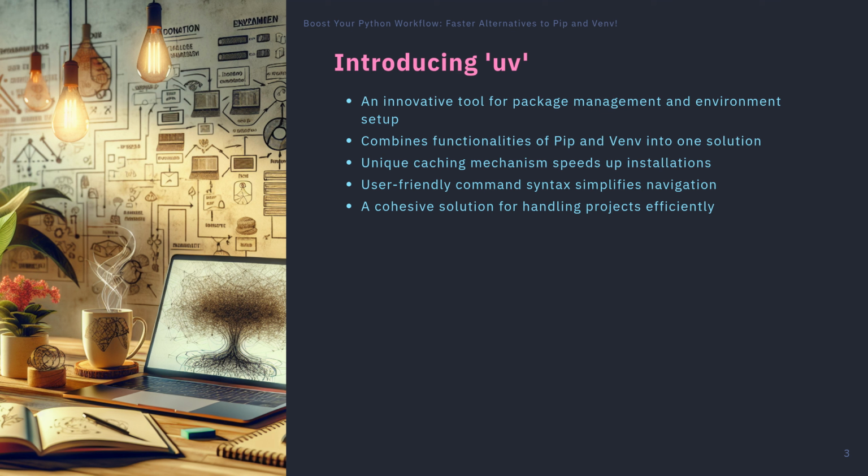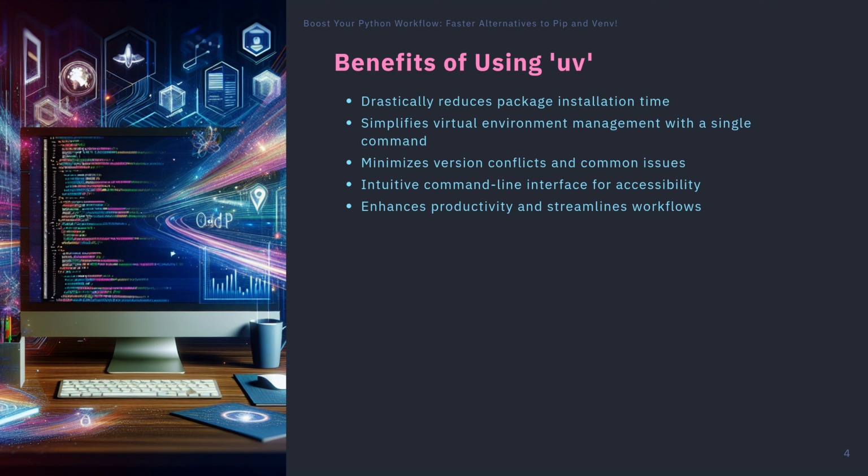The advantages of using UV are numerous and impactful for developers at all levels. First and foremost, speed is a game changer. UV drastically reduces the time required for package installations, allowing you to focus more on coding and less on waiting. This efficiency is achieved through its intelligent caching system, which minimizes redundant downloads. Additionally, UV simplifies the process of managing virtual environments. With a single command, you can create, activate, and manage your environments, eliminating the hassle of switching contexts.